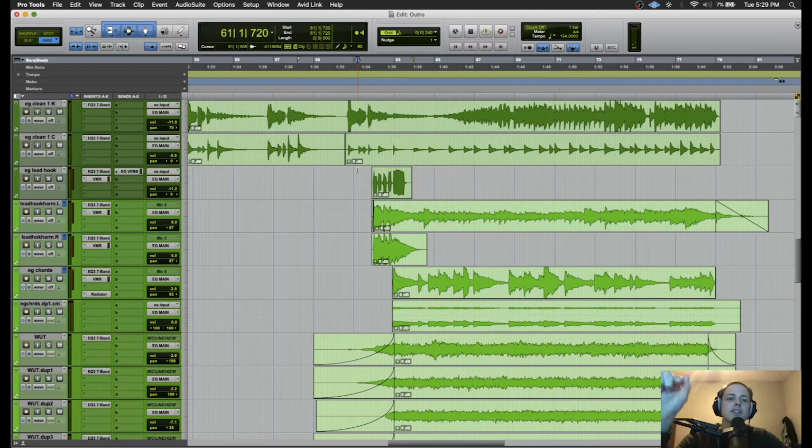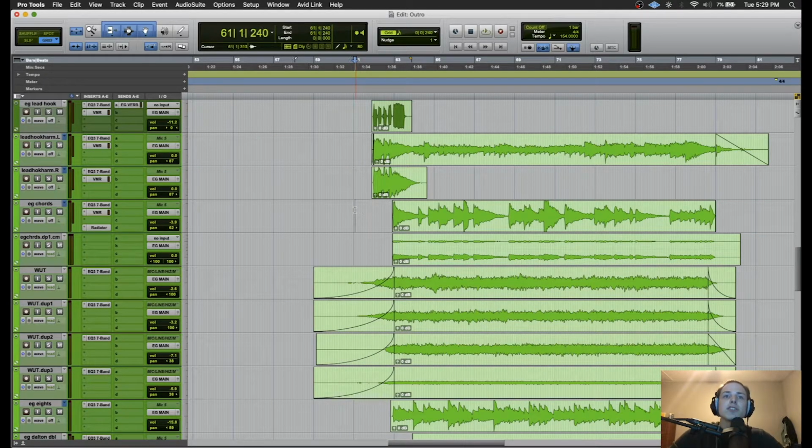And what's cool about this section is, if you notice, we're in D major here, and it goes into A major, so up a fifth. And then it goes A major, A minor, A sus4. But there's one guitar that is not playing that progression. I think it's this one. Yeah. F major, G major. So it plays A major, F major, G major, which creates basically a seventh chord.